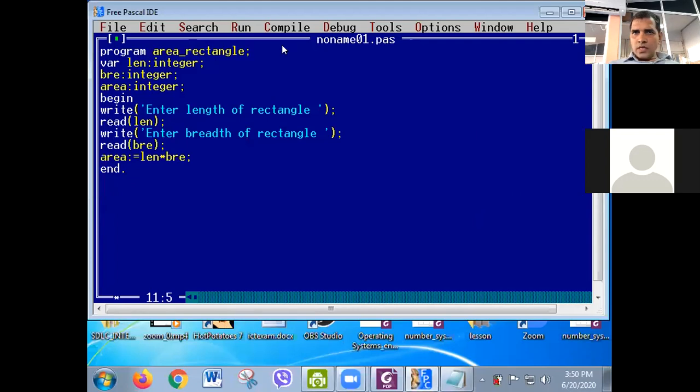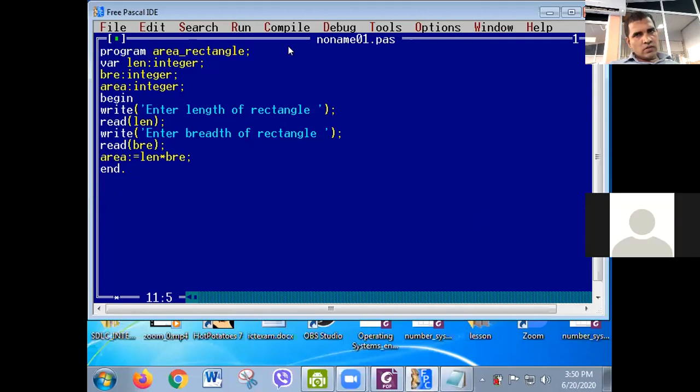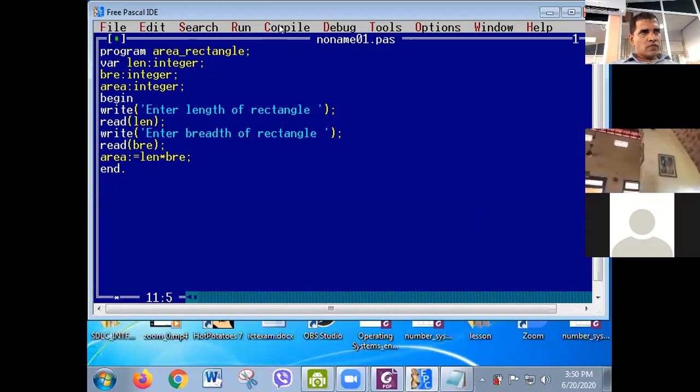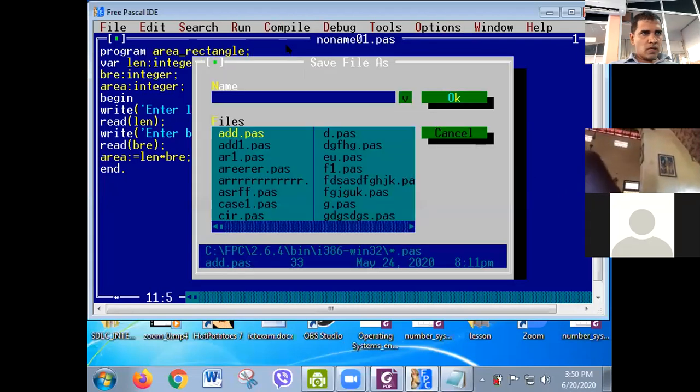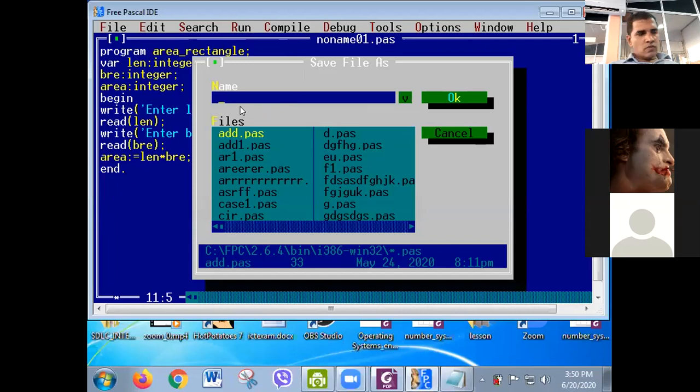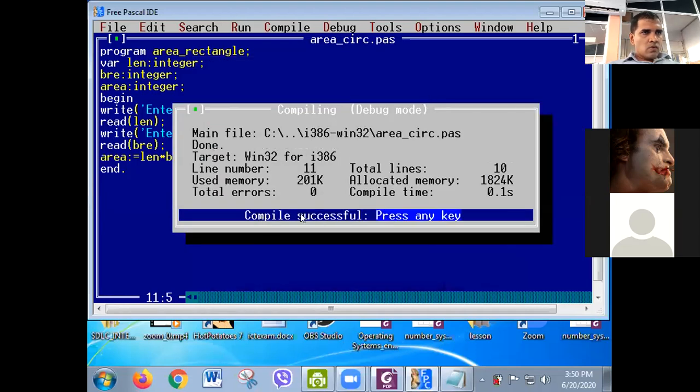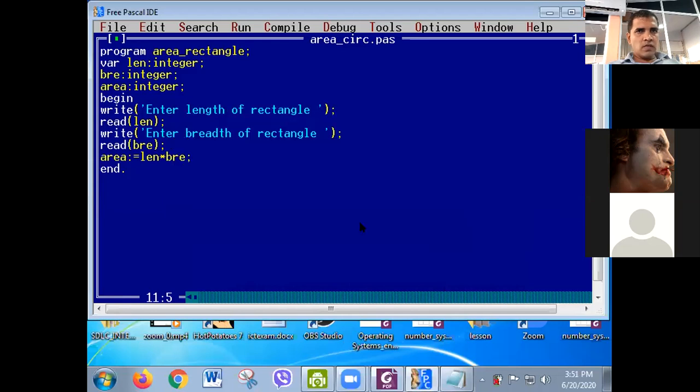So first of all, let's check whether it is working correctly or not. Then we can discuss something, right? So first of all, I have to compile because we already discussed about compiling, right? So we have to convert into binary. So compile. So when it is compiled, it asks to save. Okay, let me save that file, area CAR or something, right? This is my file name. Look here, compile successful, right? There is no issue. I didn't violate any rules, right? It is correct. So let me press the enter key.